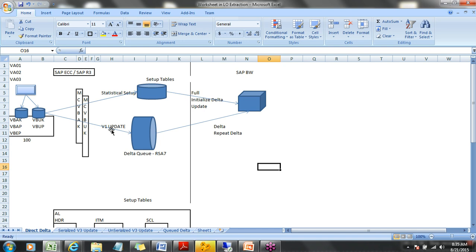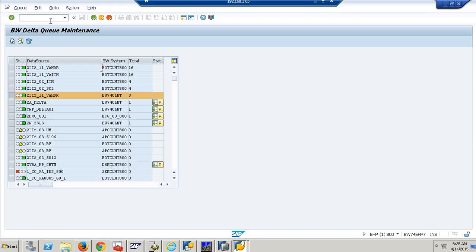I need to add the column. If I need to add the column, then I need to add the corresponding info object, then bring it to the cube, then reload all the data also. I go to LBWE, maintain extract structure, maintain. It won't allow it at all. Did you get an error?